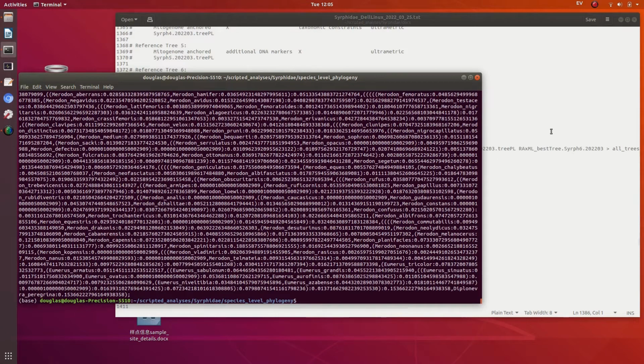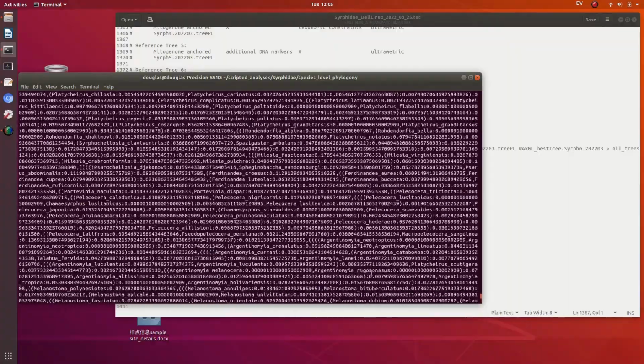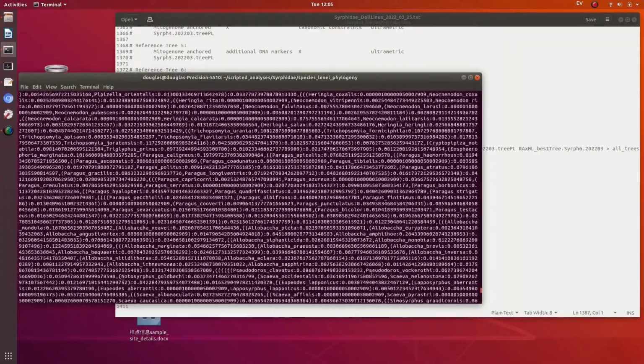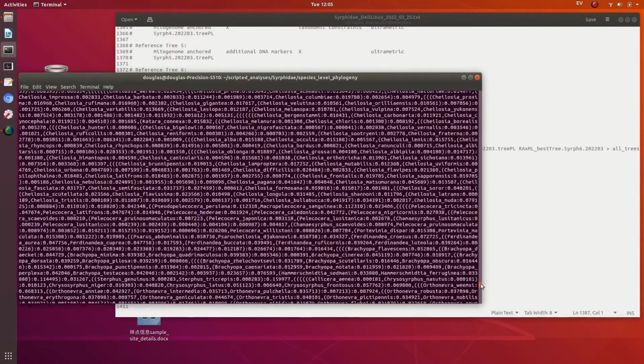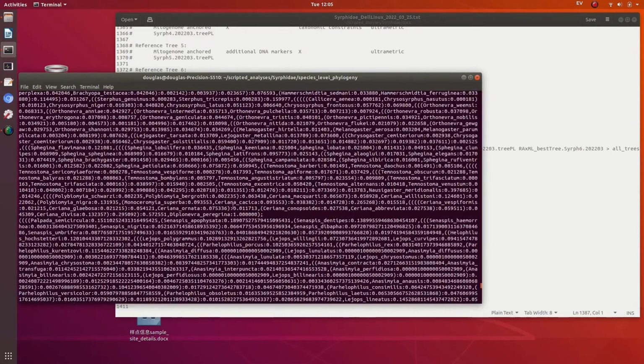And they have been rooted each with this taxon here. And pretty big trees, 1,000 or 2,000 taxon, and you can see that here's the outgroup again here. So this is what we want to unroot.